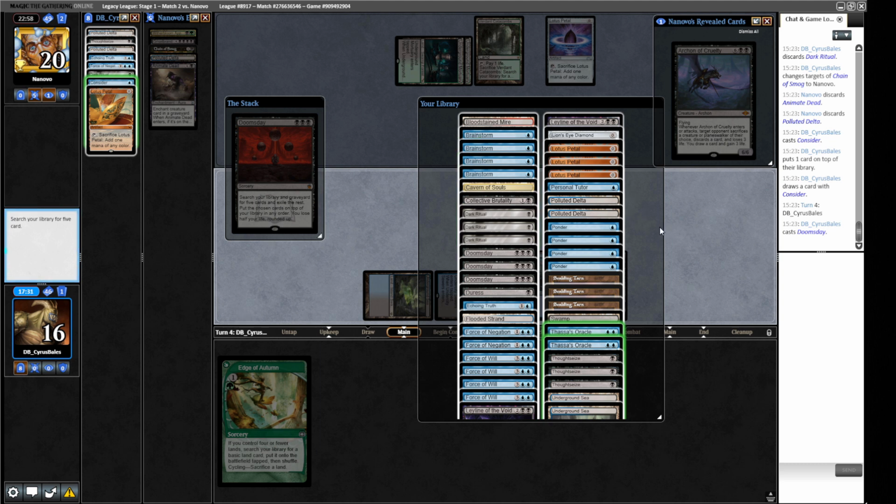So, yeah, so next turn we Consider, mill something over. That's 2 cards down. And we draw the 3rd card down. Then we Edge of Autumn, that's the 4th card down, and we cast the Thassa's Oracle. And we play another Thassa's Oracle underneath that. So it doesn't really matter what the next card is, unless it's something that we're really worried about. So I guess maybe we just put the Echoing Truth in there as a little hedge. So we've got Consider, Oracle, Oracle, Echoing Truth. Again, it doesn't really matter what the last card is, does it?